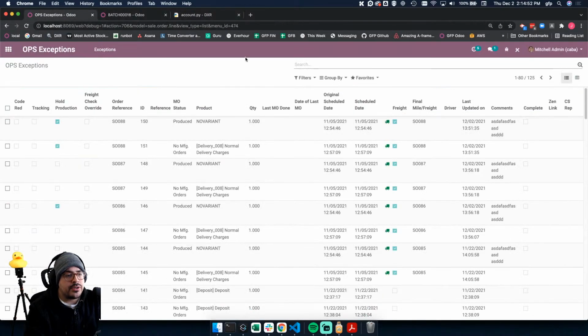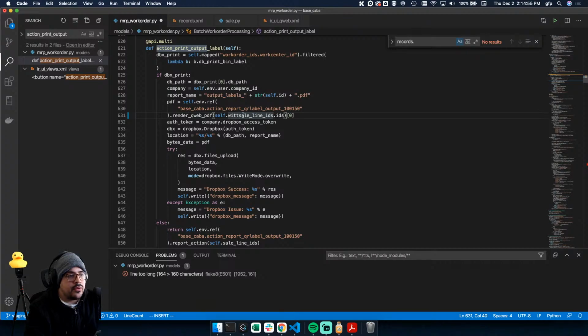And let's see if that works. So for example, with context, and then add a batch name or just a record print name. And then here we add self.name. Like so. So we're basically adding context to this.